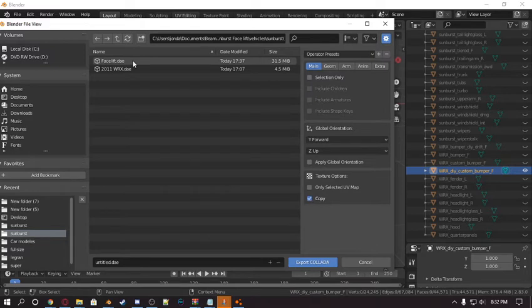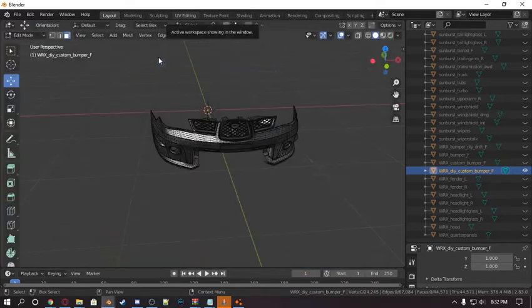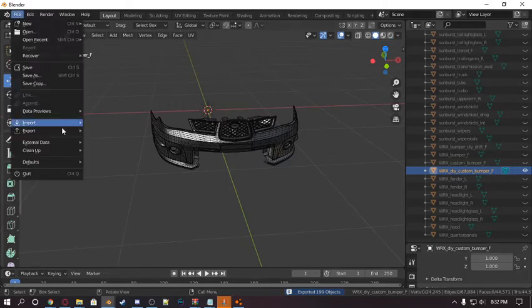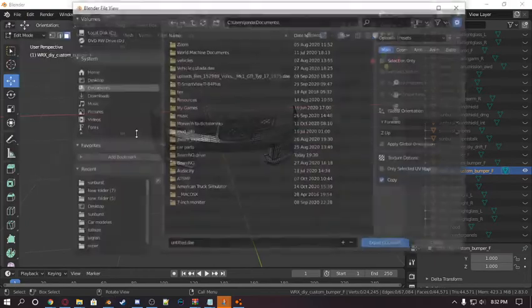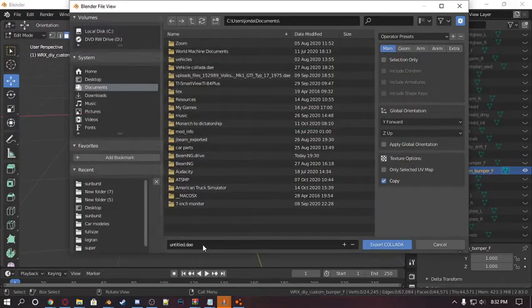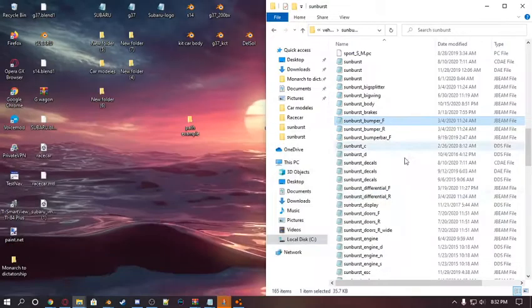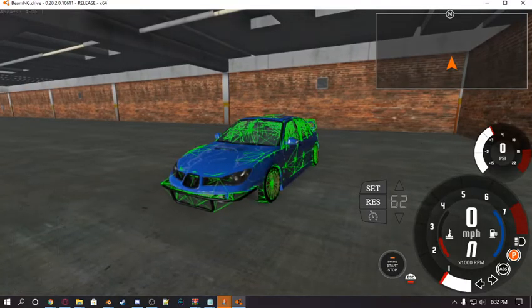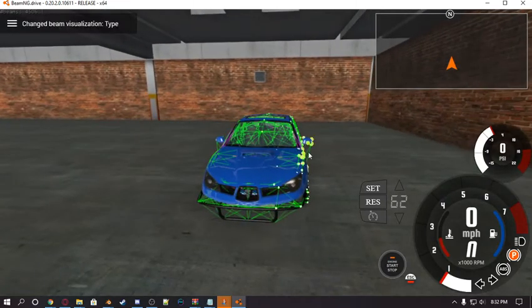And then, like I showed earlier, when you go to whatever your name is, I double clicked it, but you're gonna make a new one. So basically you would go to export, and then you would just rename this to whatever, and then .dae. And so basically, if we go into BeamNG.drive, I have this here.